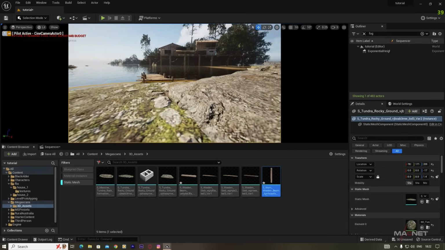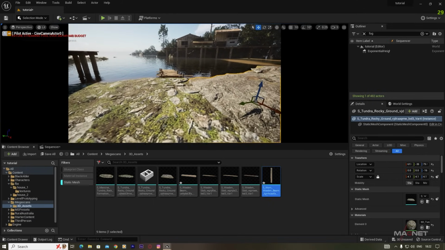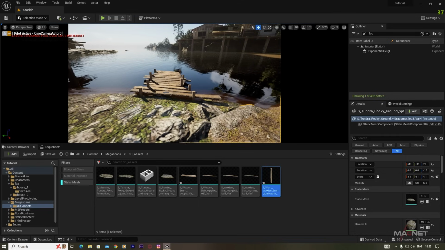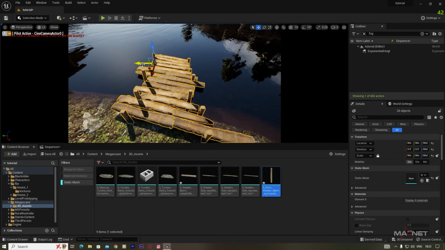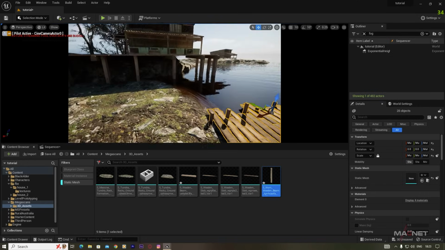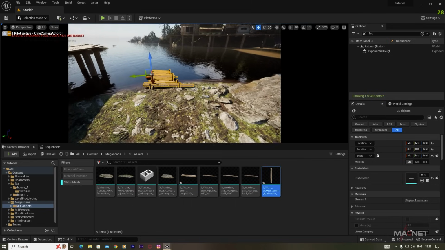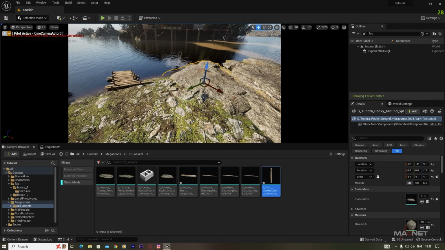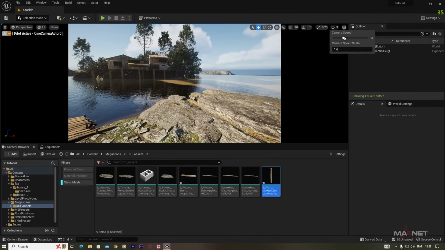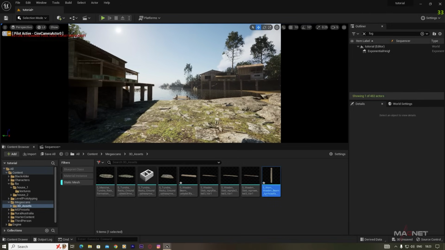Okay, and maybe you can do one thing, that we can make a little room here, and also we can push all of these assets into this side a little bit. I select all of this and move it a little to the left side here, just like this. Okay, and also I push this one over here. Okay, and now I go back to increase my camera speed a little bit here, and now you can get this idea.